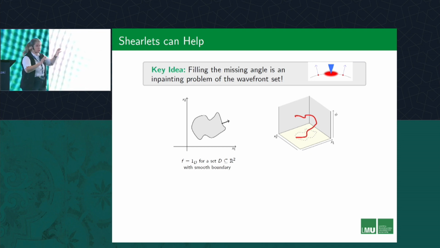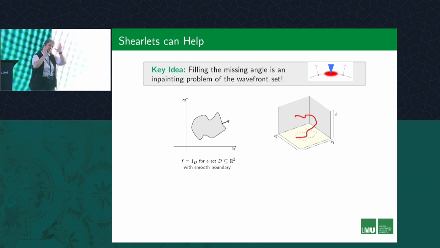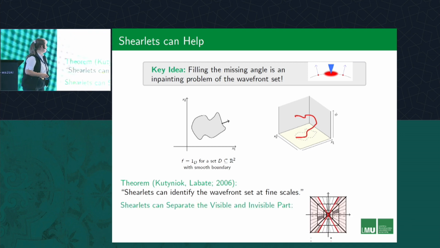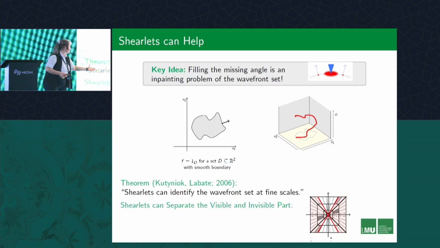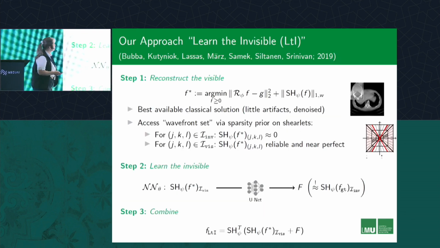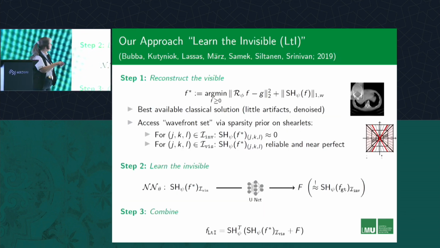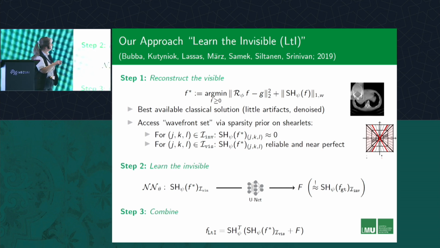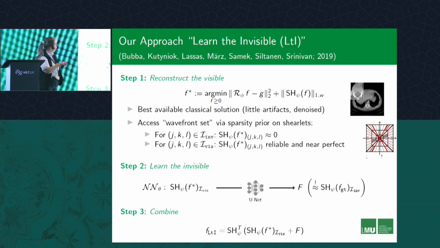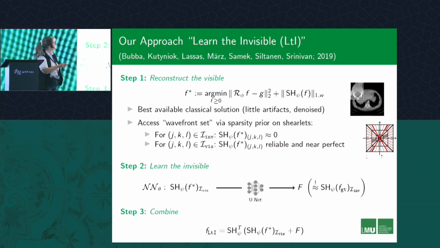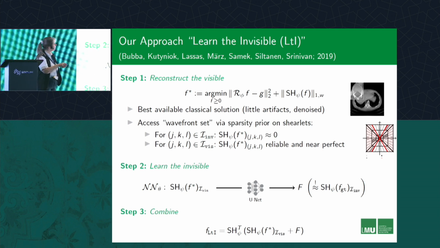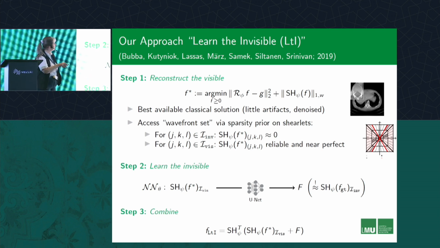Everything else we can do, for instance, with shearlets, but we know precisely what the neural network has to do and also how we need to prepare the data. We use shearlets for that because shearlets can identify the wavefront set. Let me show you the algorithm in this direction. We first solve the problem very classically, with the Radon transform as an operator and the shearlet transform as a regularizer with the weighted L1 norm.